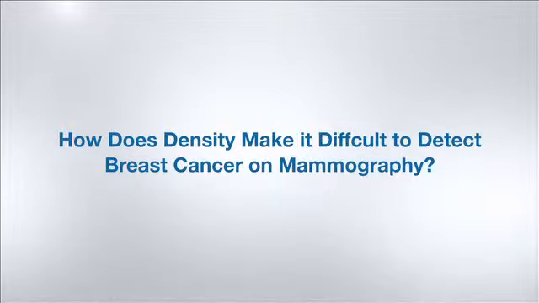Breast density is a composite of what our breast tissue looks like on a mammogram. Different women have a different amount of different types of tissue in their breast. Breast tissue density does have a significant role in the ability to detect early breast cancer. If a woman has a small cancer that is white, that has the same characteristics on the mammogram as normal fibrous tissue, it will make it much more difficult for us to see that cancer.